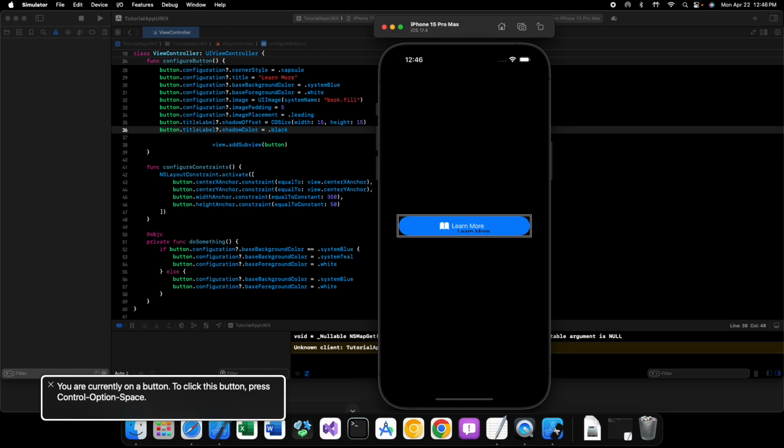You definitely don't want to go too crazy on the shadows, otherwise it's going to look really bad. And visual appeal is just as important to people with sight as the user experience is. So you don't want to go too crazy with these visual effects.